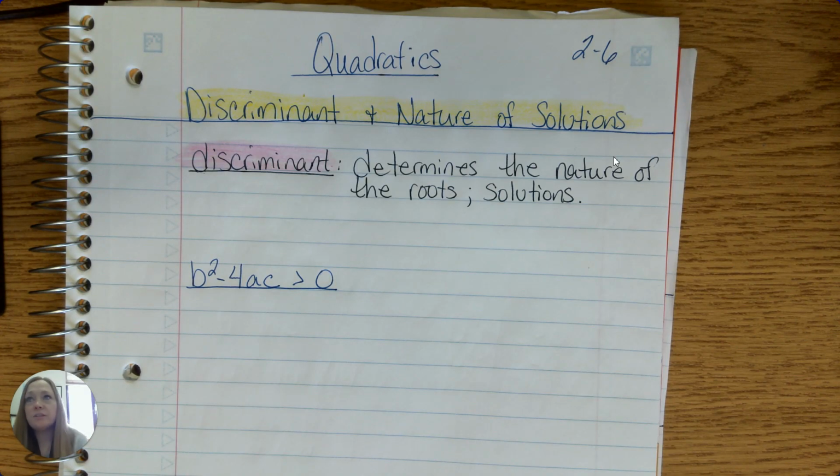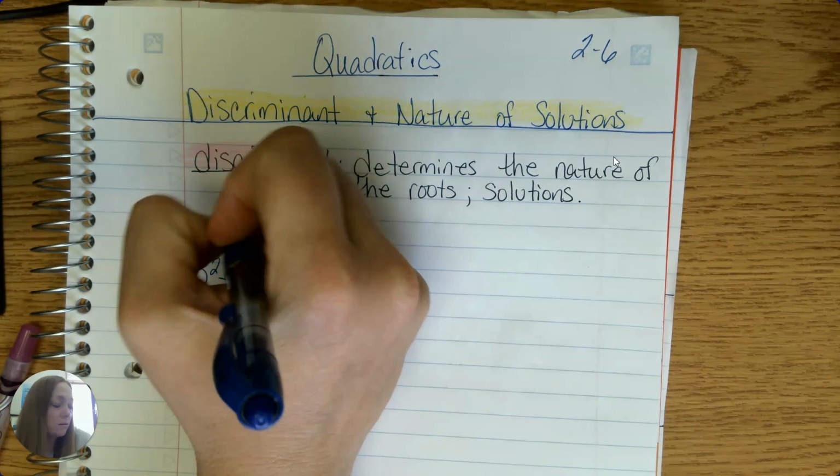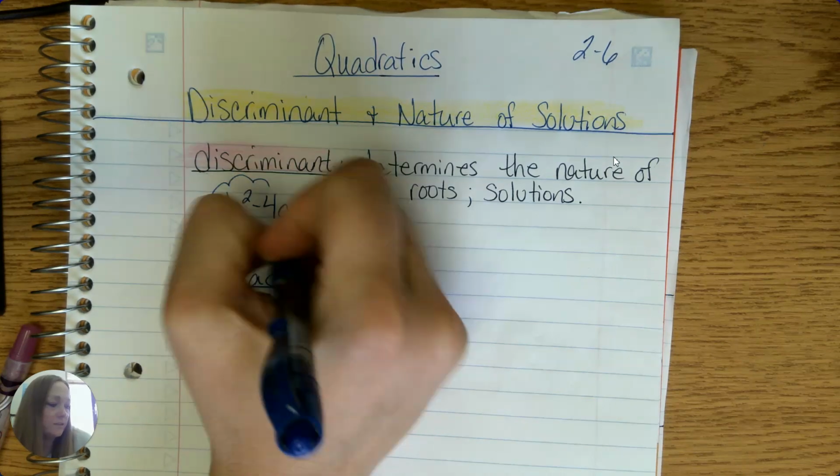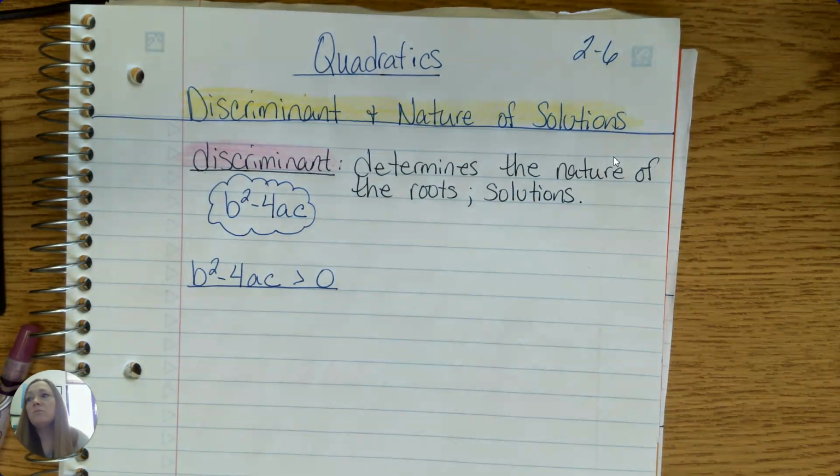In this video, we're going to look at the discriminant of a quadratic and the nature of the solutions. The discriminant determines the nature of the roots, which determines the type of solutions we're going to get, and we are using the part of our quadratic formula that we find under the radical sign, because that's what's going to determine, are we going to get a nice square number under there, and then that's when we got our two solutions where we add and then subtract, and we just type those in.